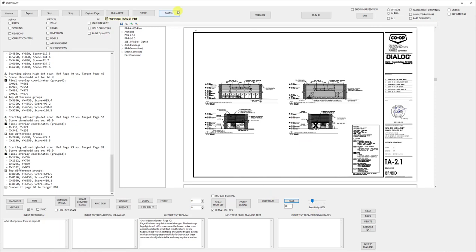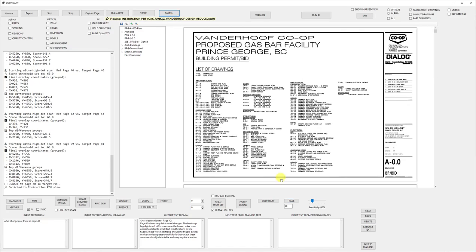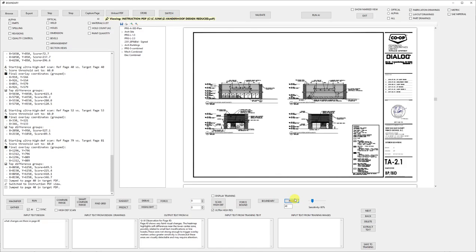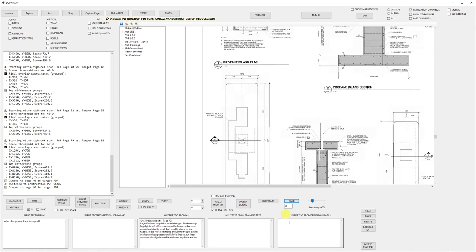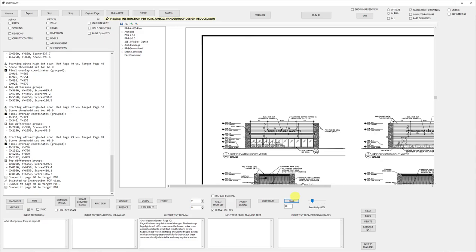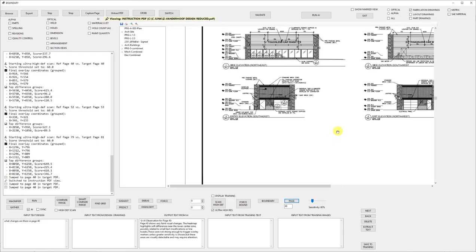So let's switch the drawings. Go to page 40. Yeah, there's a difference here. See the difference? I can zoom in, I think. So yeah, it says here 104, okay, the elevation.